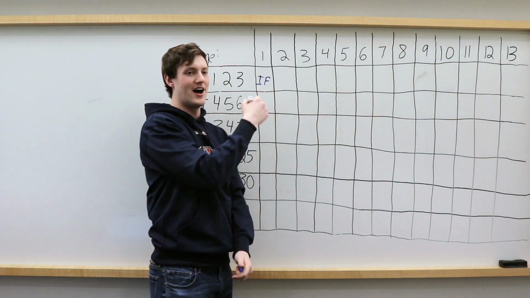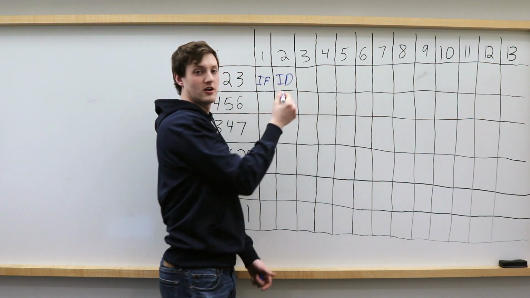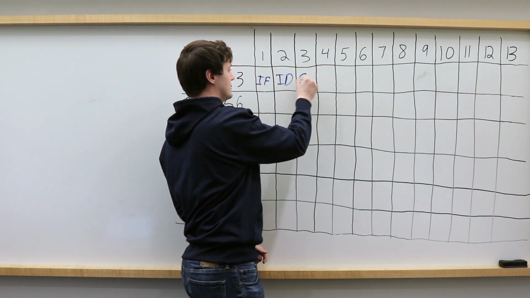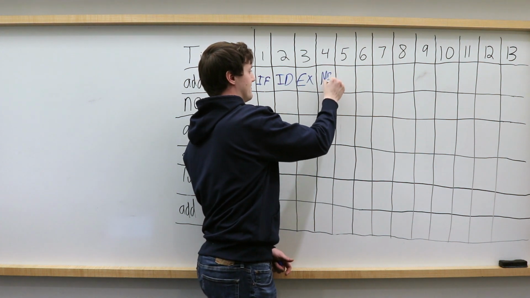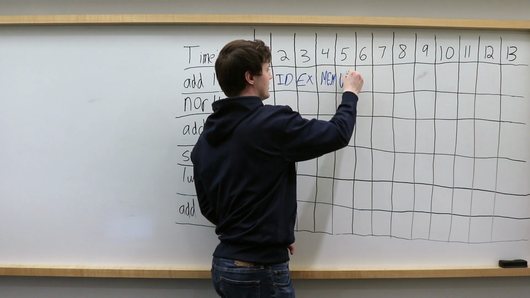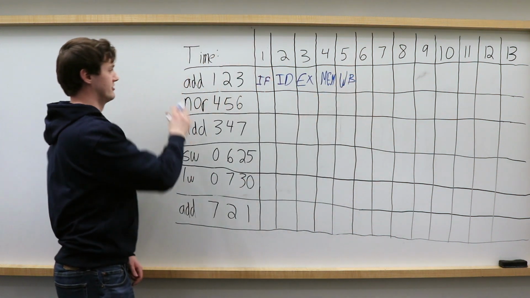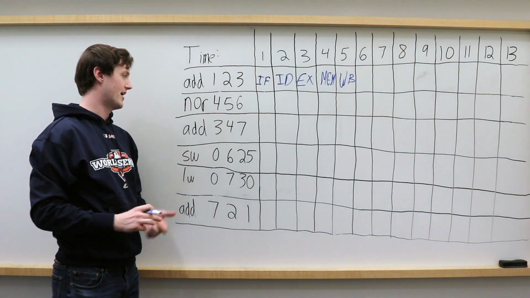What we're going to write here is the different stages that each instruction will be at during each cycle of the pipeline. So remember, first we have IF, which is instruction fetch. Then we have ID, which is instruction decode. EX, which is execute. Then we have MEM, which is memory. And then WB, which is write back. So this first instruction, we're able to just execute all the stages without any worry for hazards.